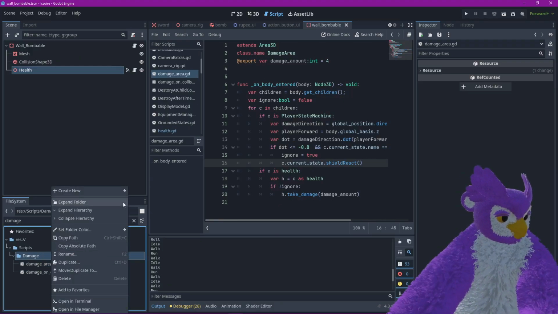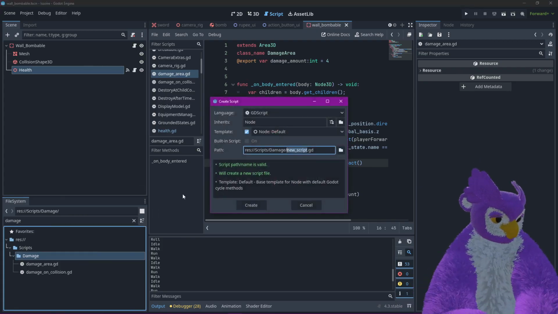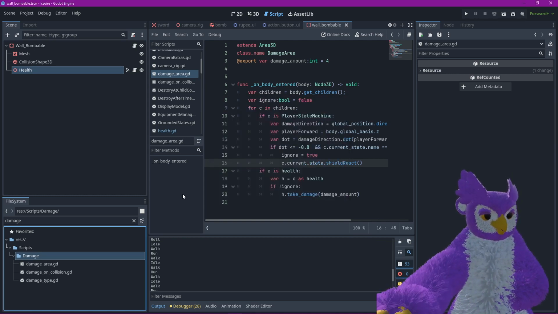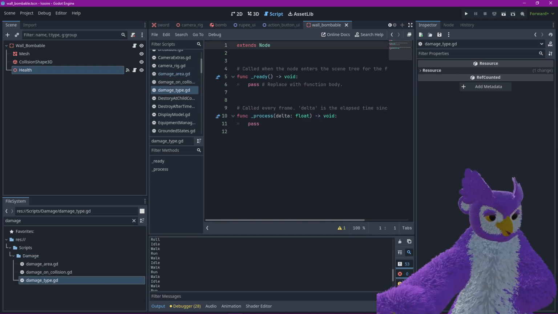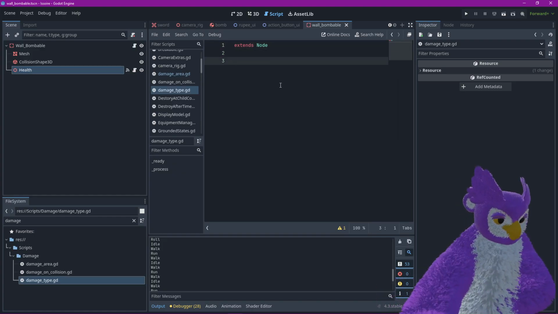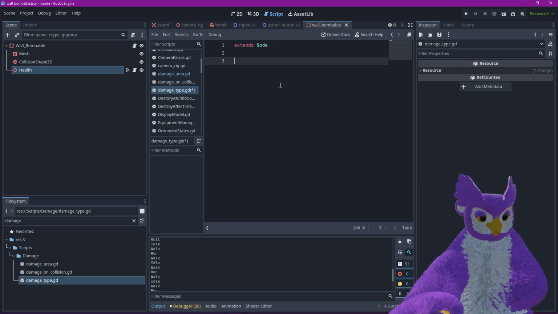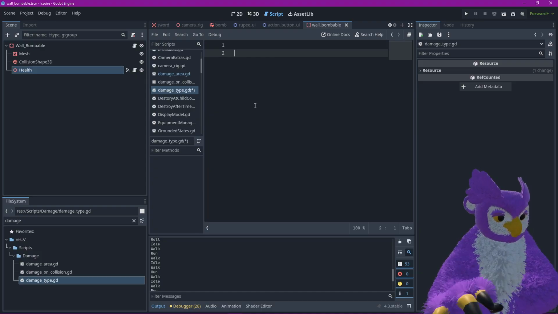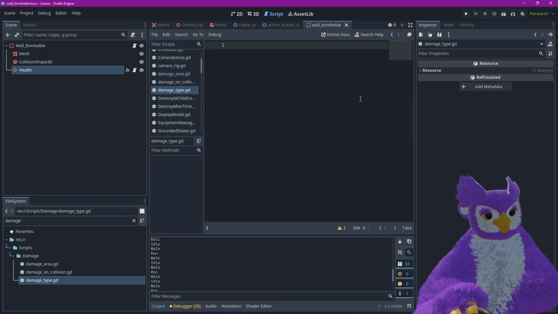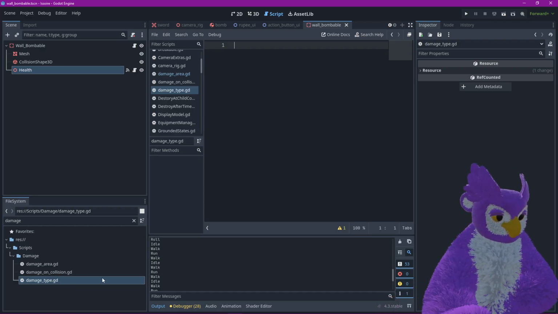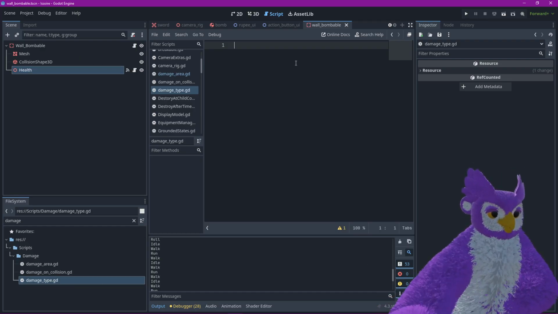So I think I'm gonna make a script called damage type. It's not gonna extend node, it's just gonna be a script.